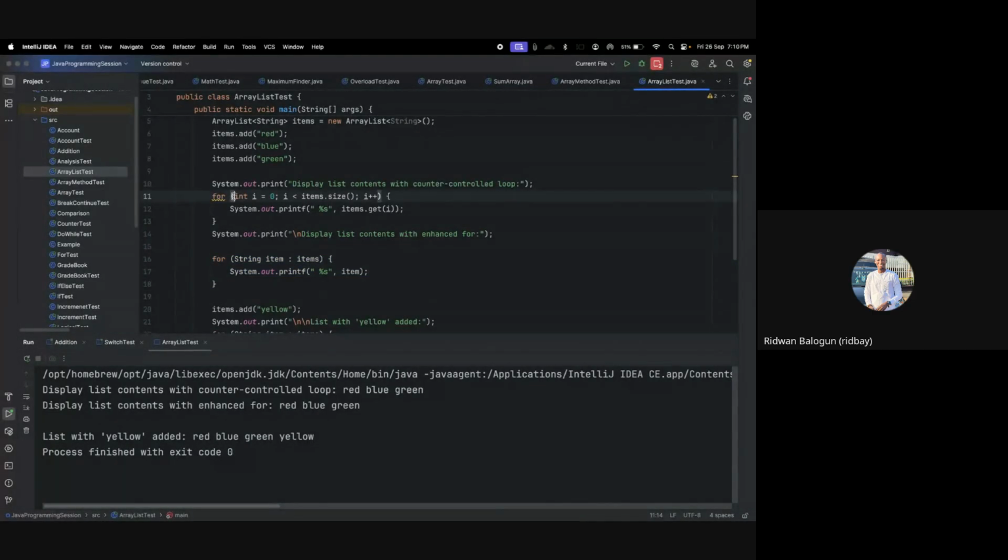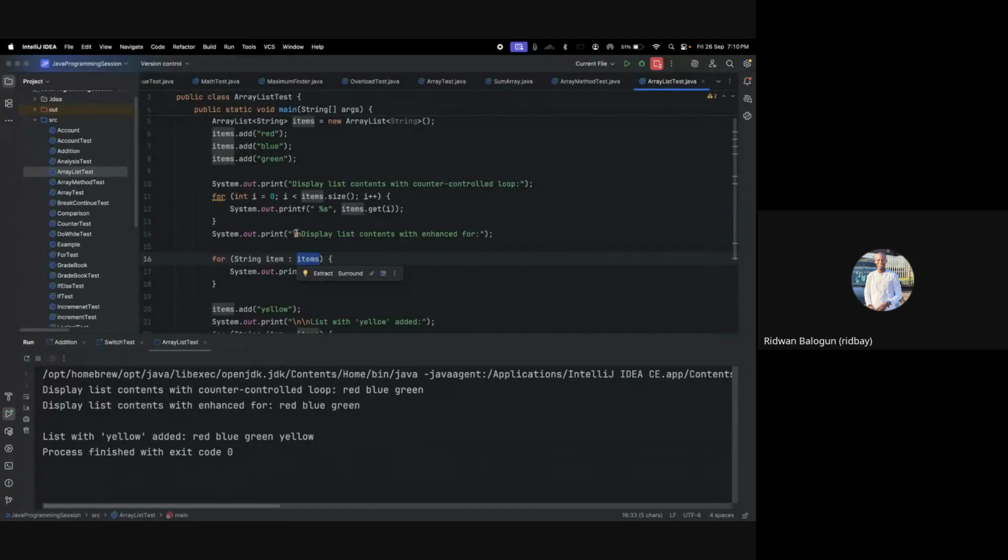Instead of doing i equals 0, i less than this, i plus plus, it just does for String item : items, one item in your array.